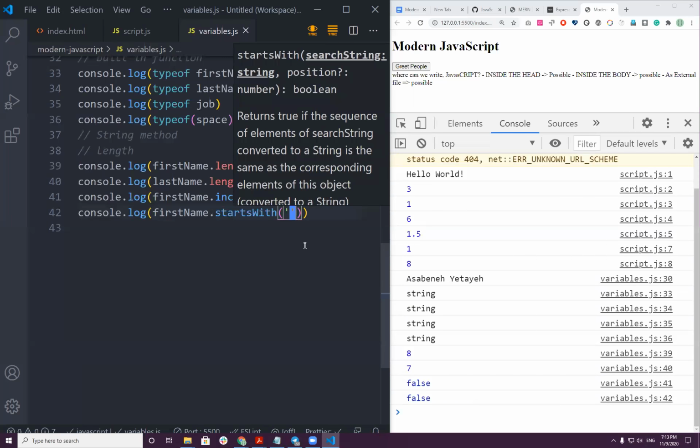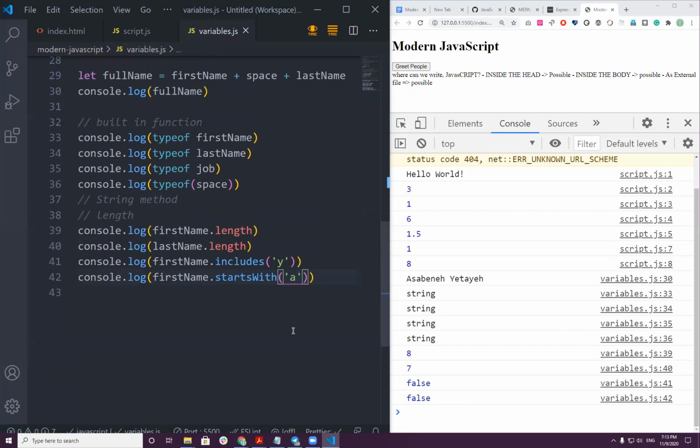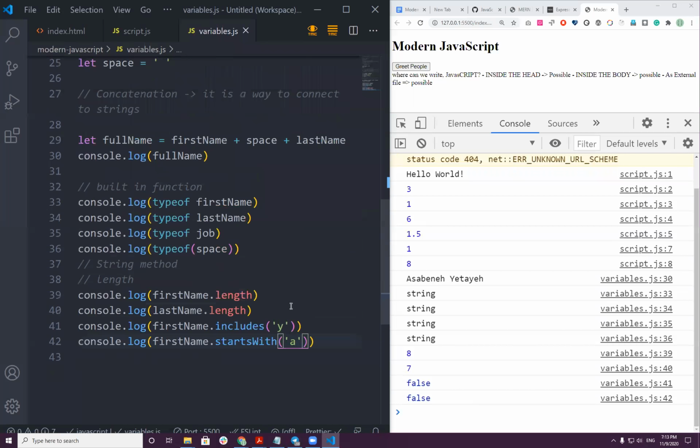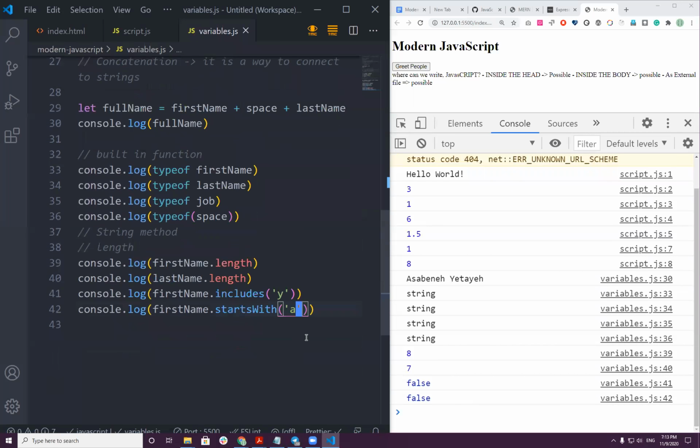Does it start with y? It's false. Does it start with a? Again, false. I can't believe that. Why? Tell me, guys. It should be capital A, and it is.